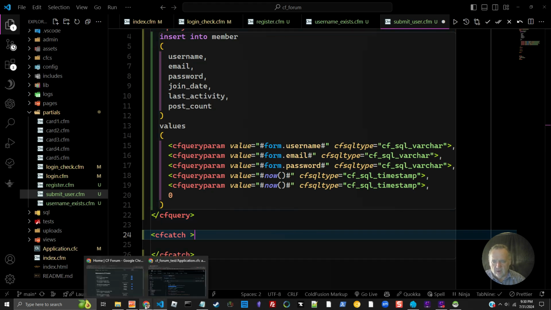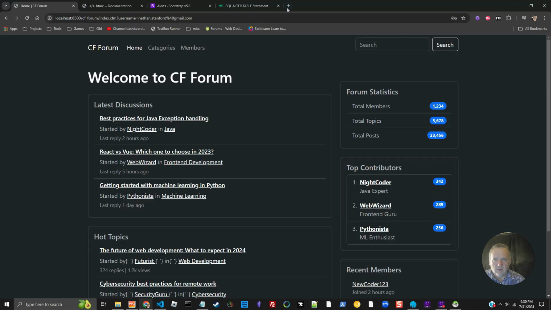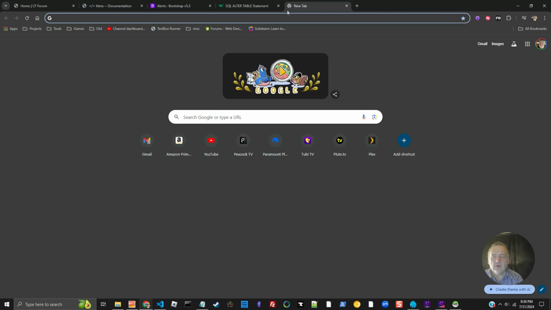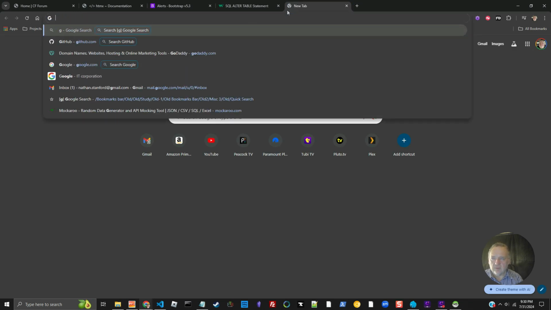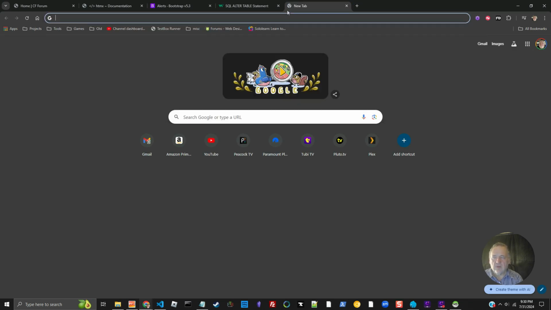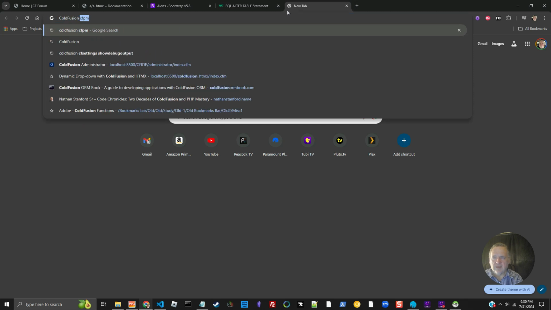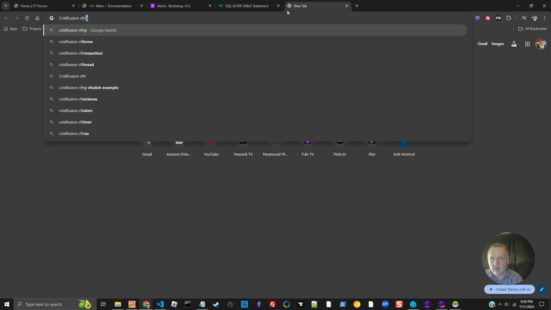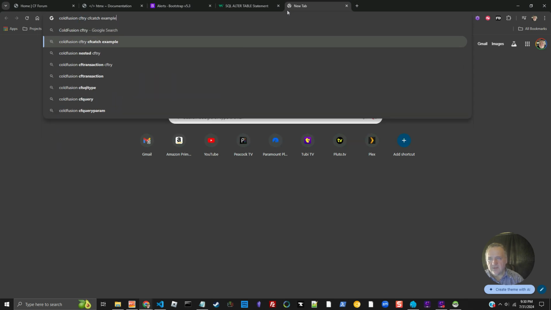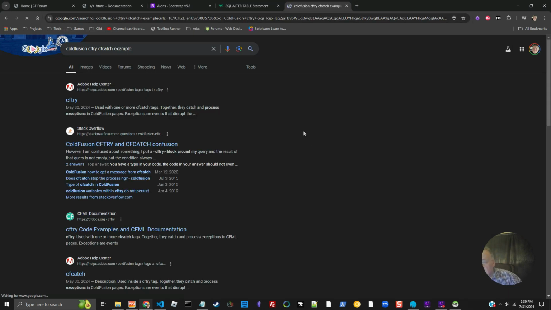If you are not using them, once again, Google it, go to ColdFusion and say CF try catch, and then go to one of the first links. Now you can go look here.